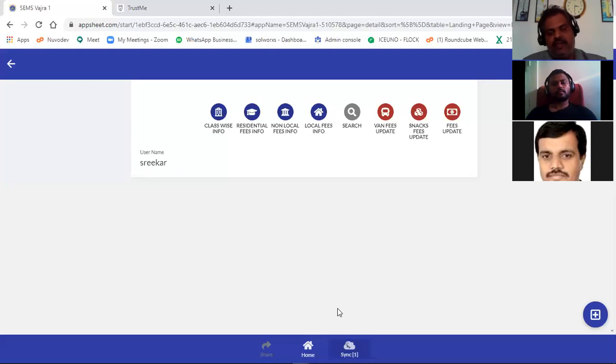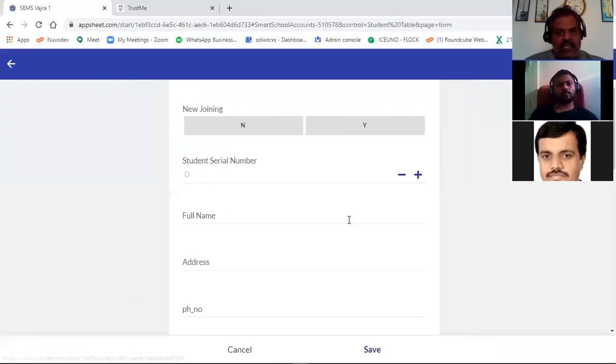This application is collating a lot of Excel sheets in the backend, around 7 to 8 Excel sheets brought into one place so that the entire thing can be managed in a single way. I will start by showing you a huge form the school used to take care of for creating an admission. That comes with just this plus button. Anyone with this access can go here and start clicking. It's a new joinee or old joinee, then a serial number can be generated, and all these details can be given.